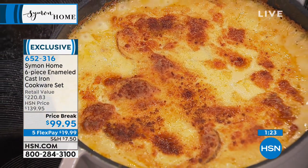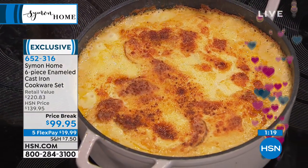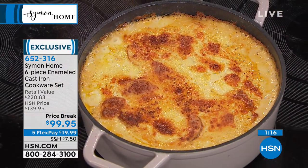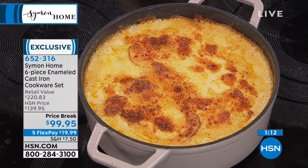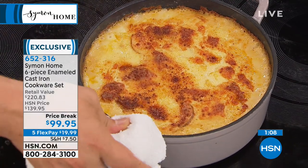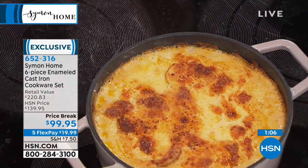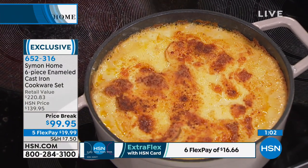This isn't just lifetime cookware. This is generational cookware that you pass on to your kids, and they pass on to their kids. And really, it's the stories that come with it. I also think at this price, because it's such a grand deal, this would make a great gift. If you were going to a housewarming party, you could make something in this pan and take it to someone's house, and you will be their best friend forever.